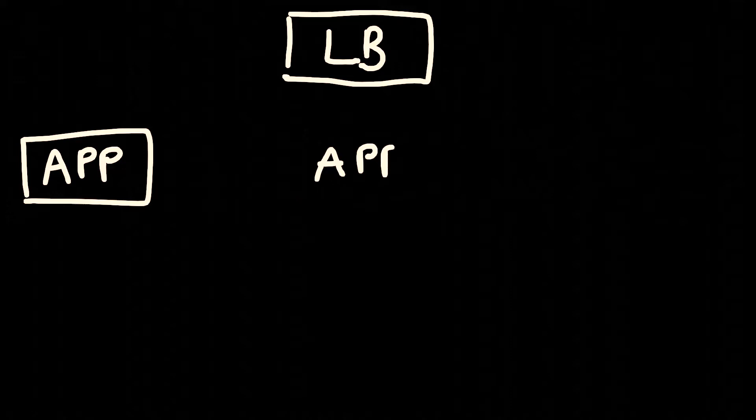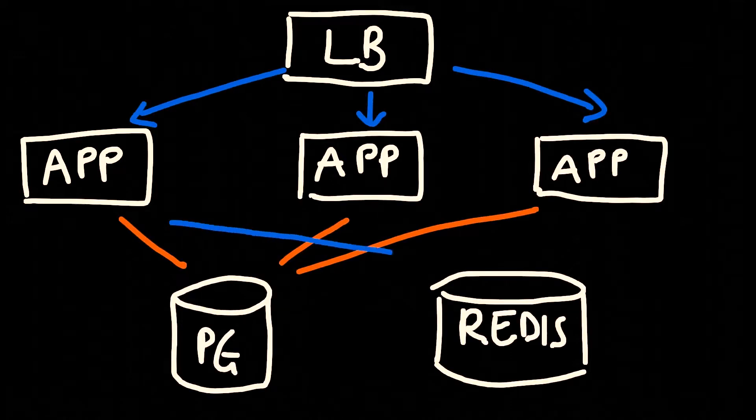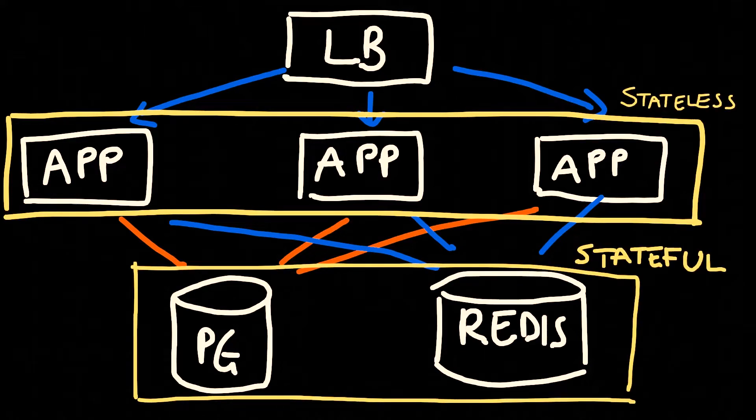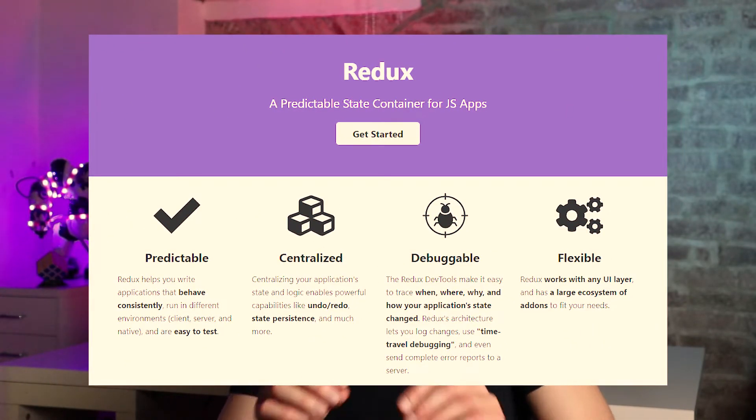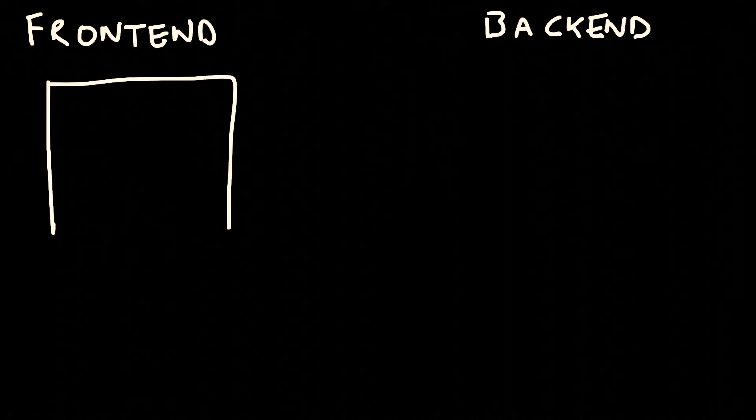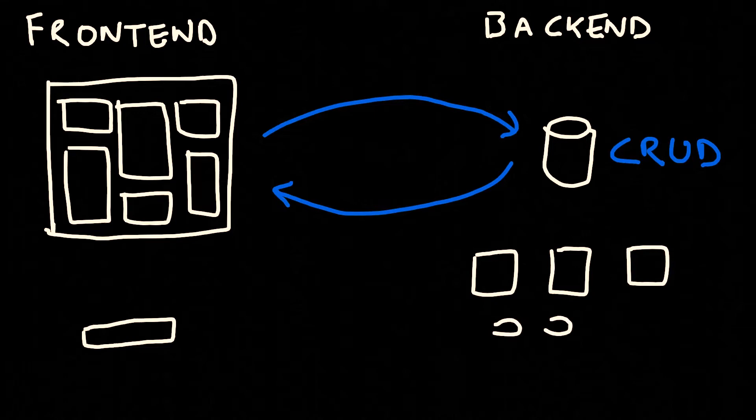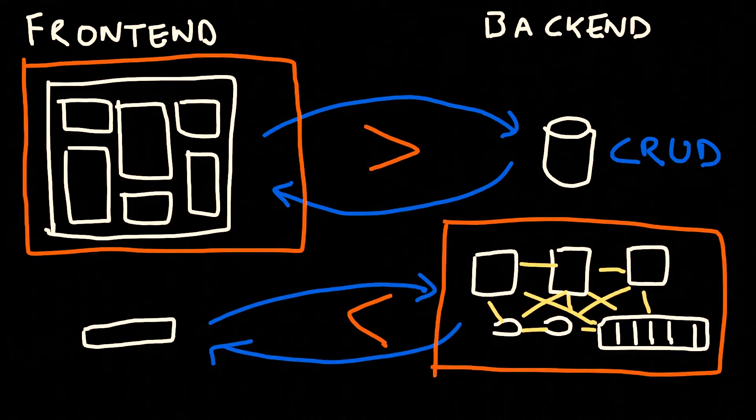An area in which front-end is arguably harder than back-end is state management. Unless your app serves hundreds of thousands of users, the back-end can usually be structured as stateless server instances interfacing with a handful of services such as databases and caches. In this scenario, it's reasonably easy to reason about the server logic, as it follows a request-in-response-out semantic. On the other hand, the front-end client has to deal with a state that is several orders of magnitude more complex. That's the reason why libraries like Redux were invented — to make this huge state management mess easier to handle. Of course, this aspect really depends on the application; some might have complex front-ends and simple back-ends, whereas others might have simple front-ends and incredibly complex back-ends.